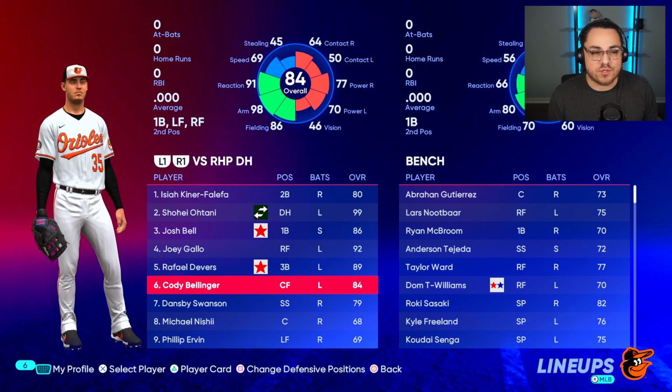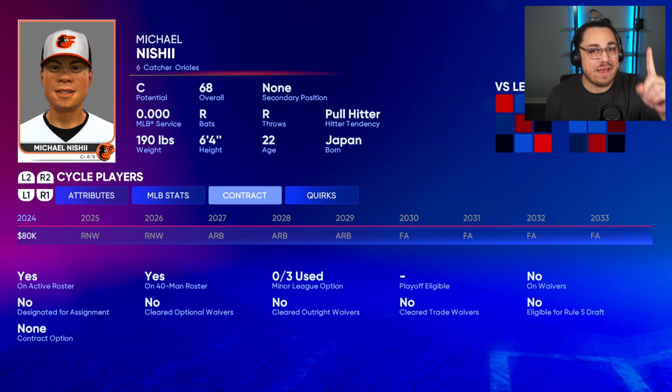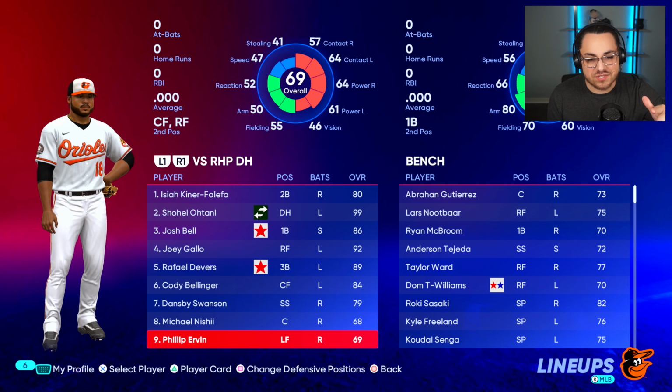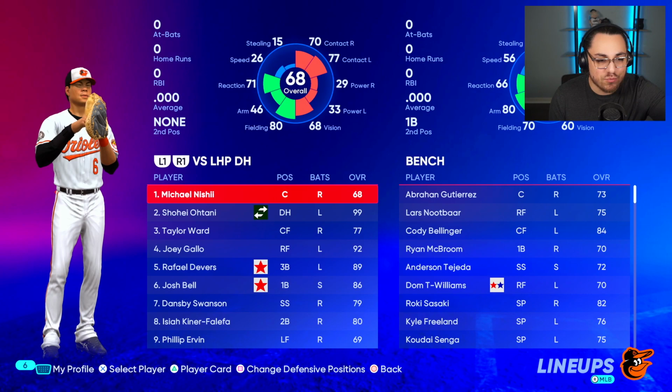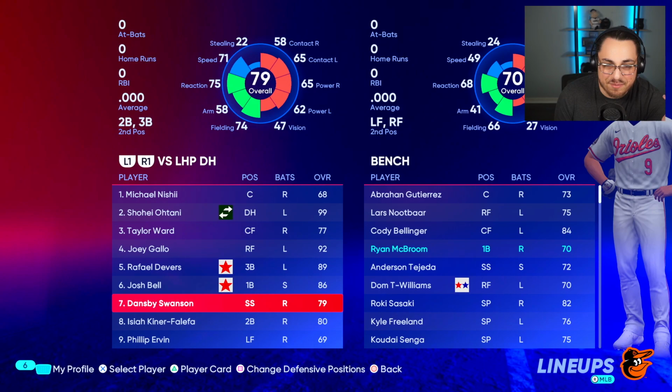Dansby's still on the team. This guy only shows potential, but he's got the hitting stats to start right away. And he only cost me 80K. This could be the best 80K we spend throughout the entire rebuild. And then Philip Irving's still on the team. Which, I mean, it changes a lot once you get to the left. You see Nishi up at the top of the lineup. Taylor Ward comes in. And then we've got a couple others. It's just McBroom probably should come in. I don't know how to sneak him in unless I put him in left field.